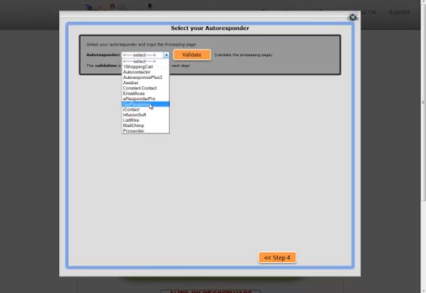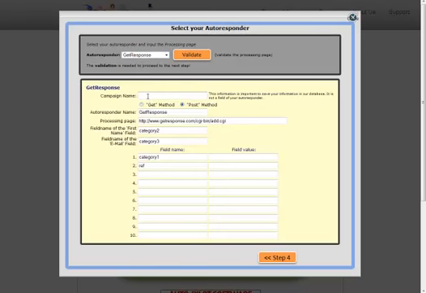Here I can select one autoresponder and give a campaign name, and here I can give a redirect page, very simple, google.com. In reference I say ref1, just like that, and then I validate this page. You need to validate the processing page first. It's valid, and then we have the step 6 button that appears once you click on validate.